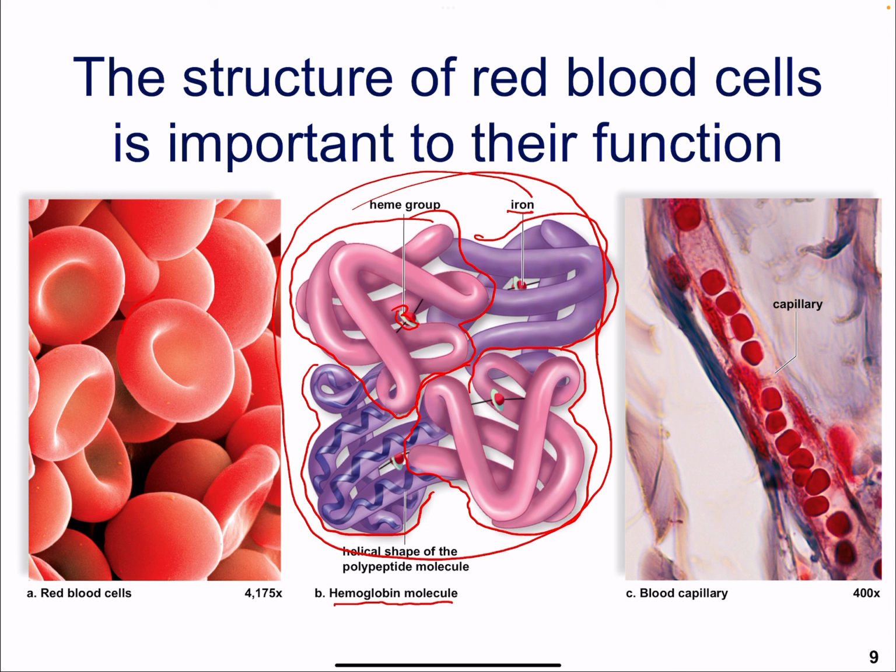Look at the shape of red blood cells here. They are biconcave, so you have a depression on this side, and if you flip the cell, you are going to notice that on the other side, you're also going to see a similar depression, right? That shape allows these red blood cells to circulate without problem in the blood capillaries.